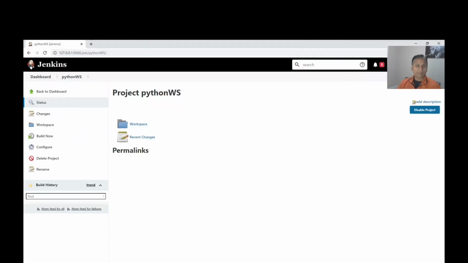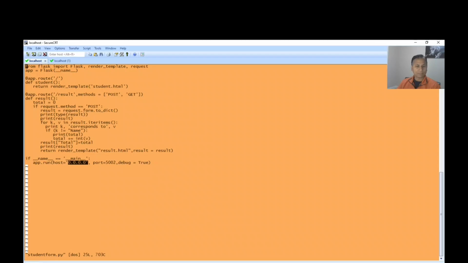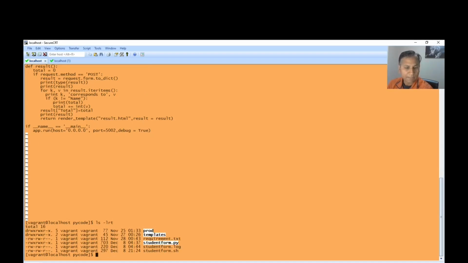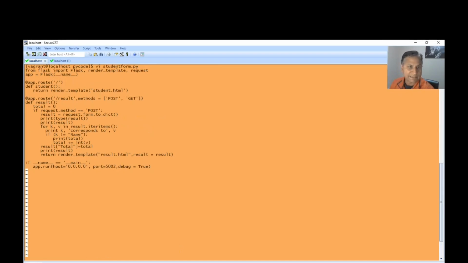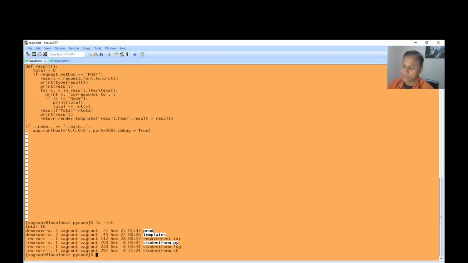Now let's go back to our code. Okay, this is all about that Python. Now Flask, render_template and request. Now let's see how we are going to use this. Then when I set templates, where can I keep the HTML? That is the beauty of this framework.